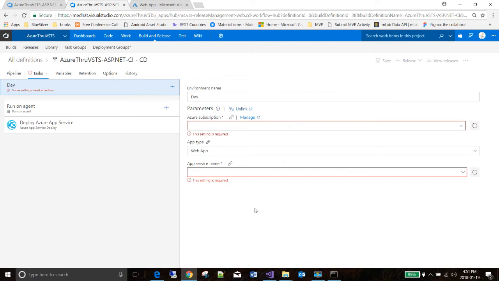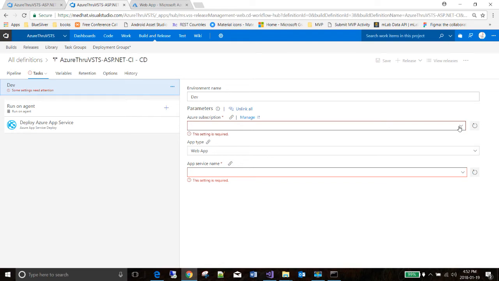When you click on this link, one of the things that you're supposed to choose here is the subscription and the Azure web app that you want to push into.